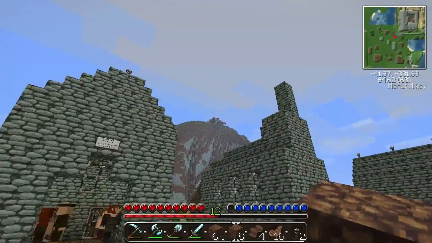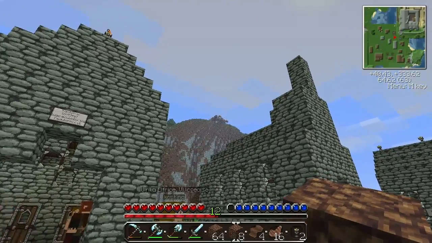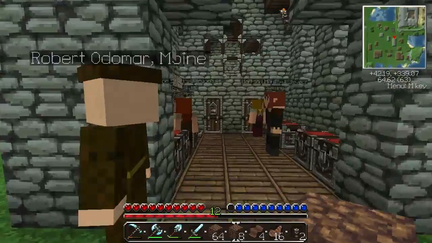I want to go up there and check that out because that looks like an enemy base instead of just like a little outpost, like an actual building, doesn't it? But, oh well.